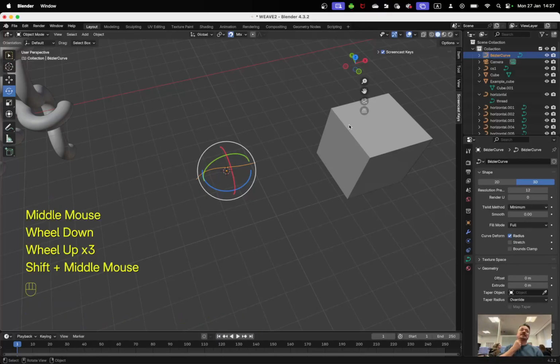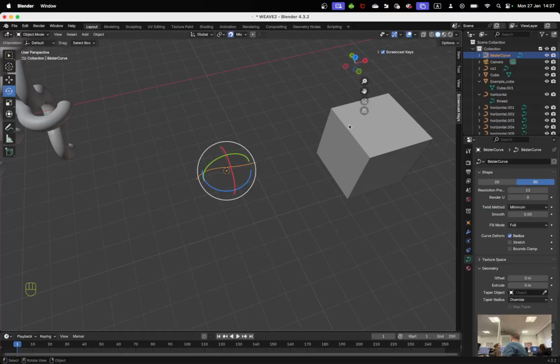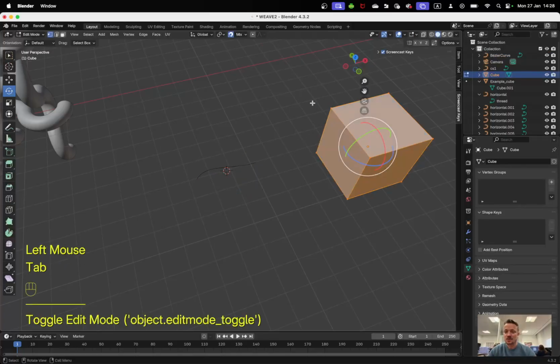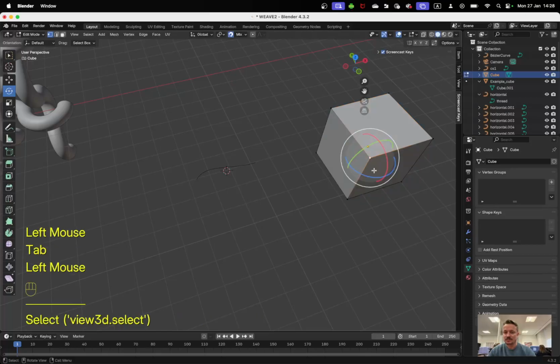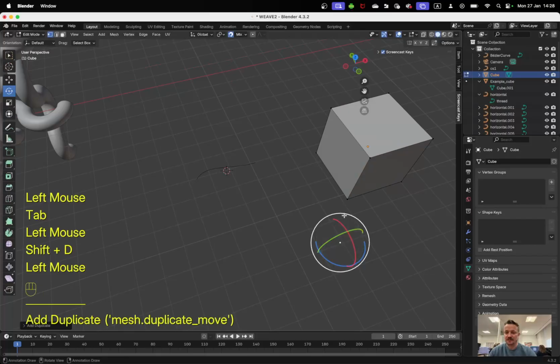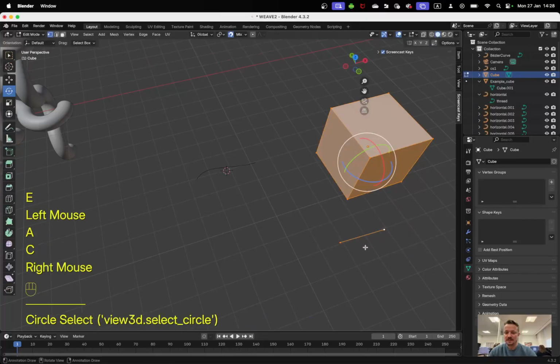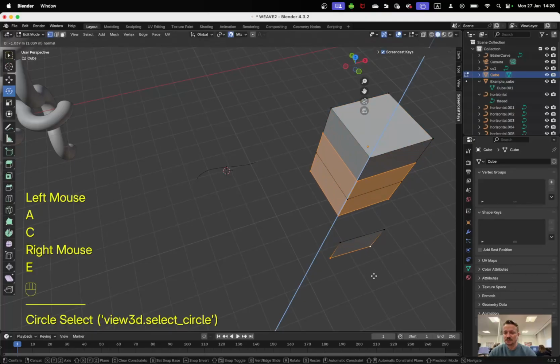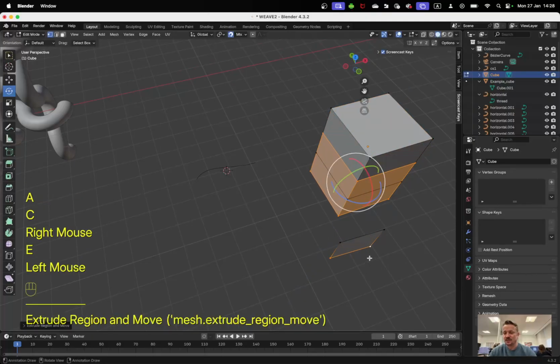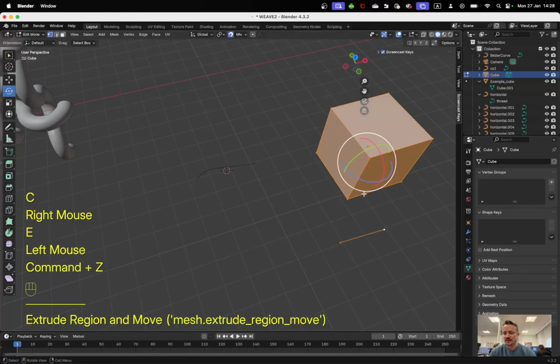Anybody having difficulties understanding the difference between a curve and a mesh? I mean, you can tell me. You all understand it? So a mesh always has faces like so. So I have vertices like this, edges, and if I extrude the vertices and the edges, I get faces. Okay?